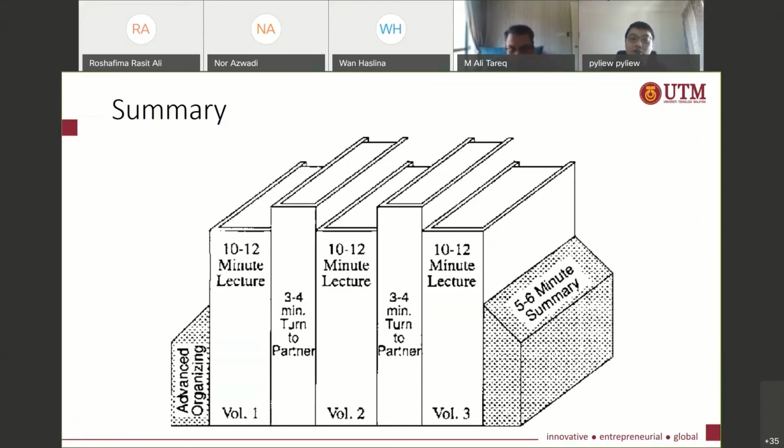Because listening to the whole session for 1.5 hours or even 3 hours, I heard some JB lecturers are doing a 3-hour lesson in WebEx, which I think is crazy, where students will actually get bored and they will start doing something else if they are not interested in the topic. If they're interested, it's fine. For those who are not so interested, then you will get a disaster.